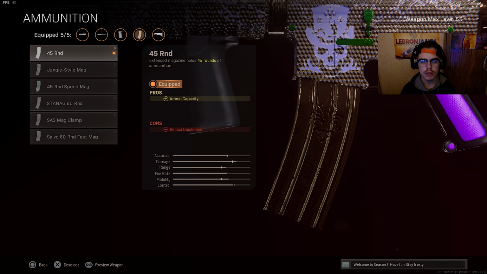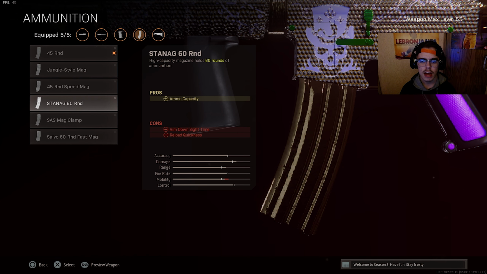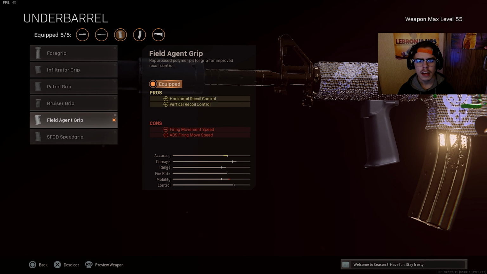You can really choose between the 45-round mag and the 60-round mag. I prefer the 45-round mag because the mobility is higher with it. And for your underbarrel, you want the Field Agent Grip. It gives you horizontal recoil control and vertical recoil control.